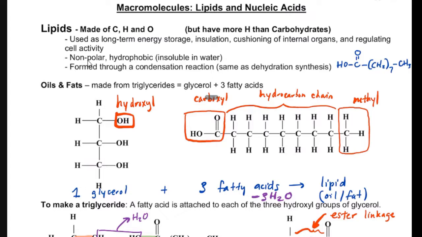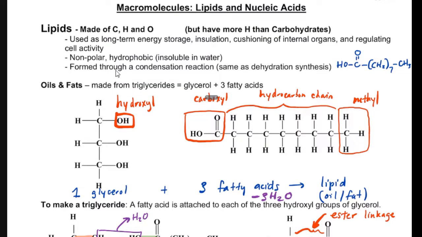Fats, no surprise, don't mix with water. And the reason for that is they are nonpolar. Because they end up being these huge, big, long molecules, it's not a lot of oxygen stealing electrons part-time from a carbon. There's not a lot of polar covalent bonds. And so because of that, you tend to have an equal distribution. Overall, that molecule is neutral. It's not charged in any way. It's not polar. And so because of that, it will not interact with water. If like dissolves like, this is nonpolar and water's polar, you're not going to dissolve it. And that's where you're going to have the layering of oil due to its density above water. It'll sit on top of the water. So nonpolar, therefore hydrophobic because it's insoluble in that water.